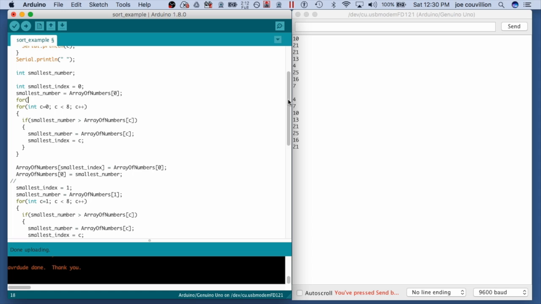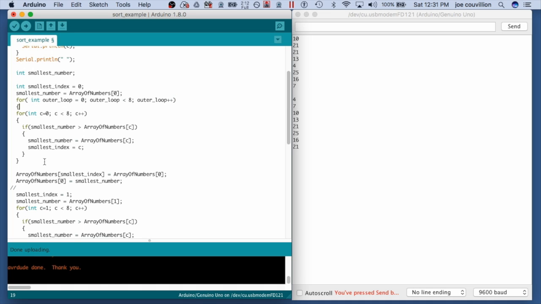For int outer loop is equal to 0, less than 8, and we'll add on to it. And we'll put in a squiggly bracket.